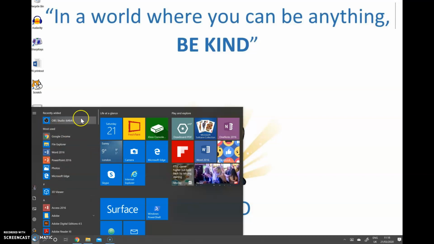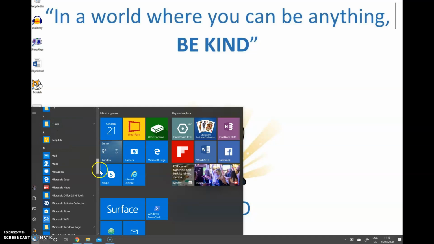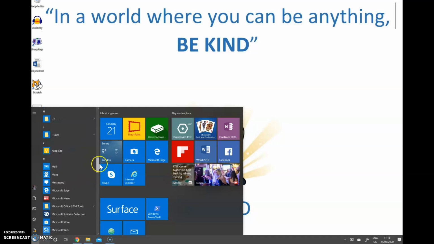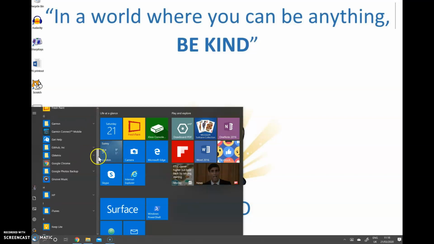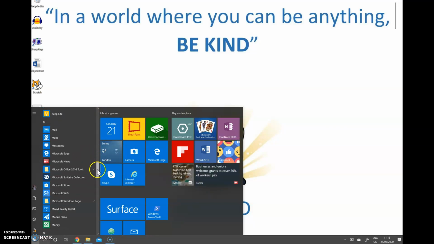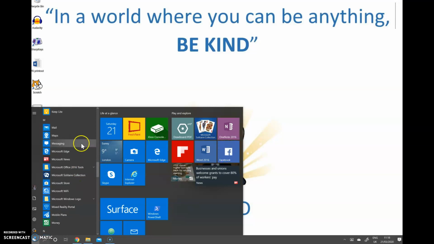Obviously everyone will see a bit different here, but there's always a file explorer, and if you look down your list, then you can see everything that you have installed on the PC. So for example, for this one, I use it quite frequently, so it's most used, Word 2016. If you go down the list, if you're stuck and can't find it, then you just go down to Microsoft Office.